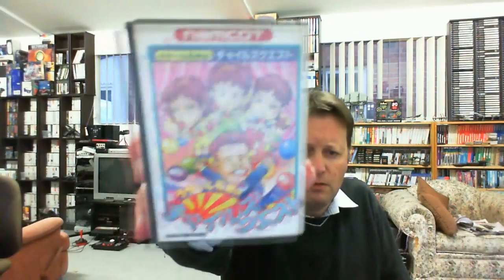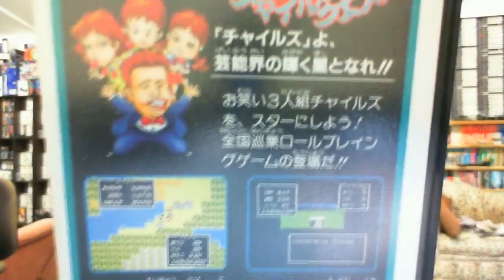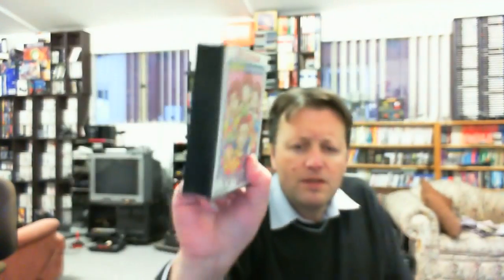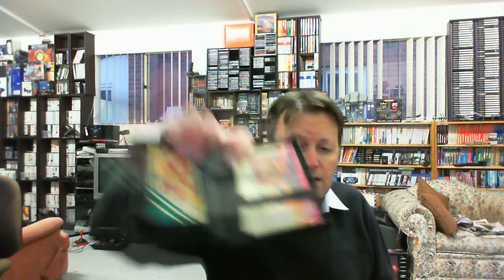Now we've got a couple of the nice hard case Namco titles. I'm a bit lost for the name. This is purely because I like these hard cases, so some of these are secondary games, so I really don't know what that one's called, but you never know. Looks like it might be a bit of an adventure game, so we might be able to figure it out. But these hard clamshell Namco cases are just so nice, and everything inside is in pretty much new condition.